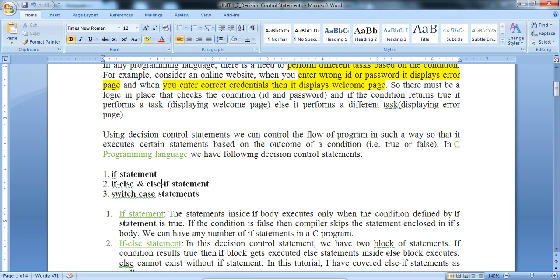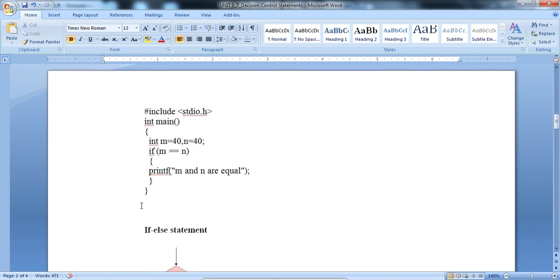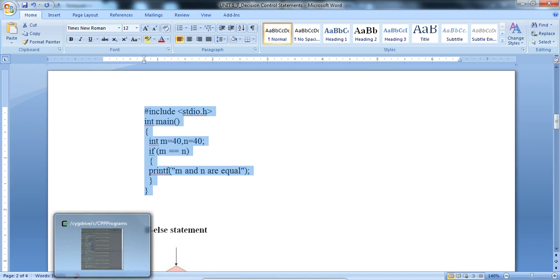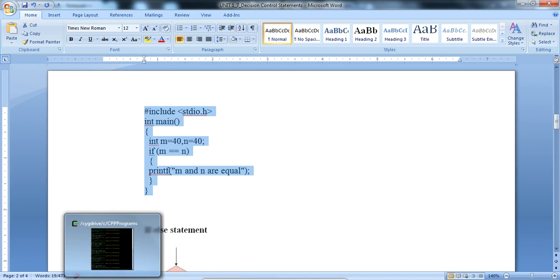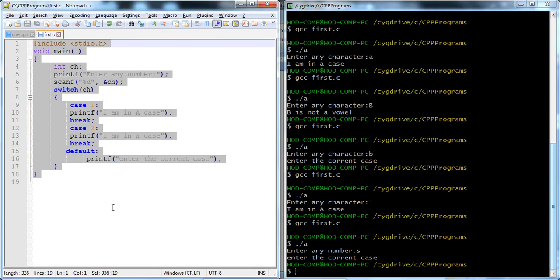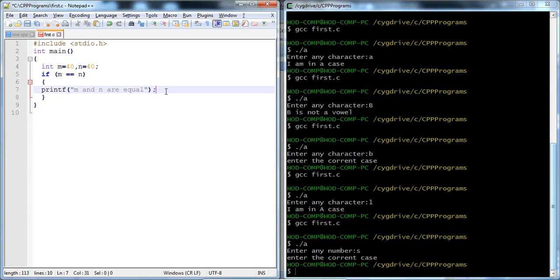Now we'll go with else if. I just do a simple example with else if. That one is again similar to if else, but the execution process is somewhat different.